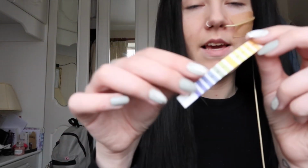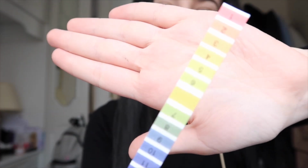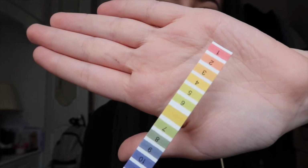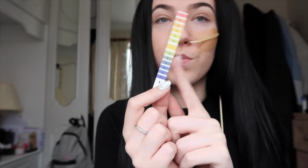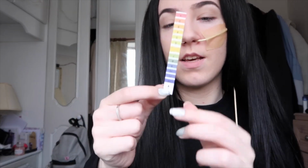And then you get given a pH strip, which is what I was talking about before, how you test the acidity of your stomach. You will have to use one of these to do that with. So if you are feeding with an NG tube, which is what I'm about to place, then you'll probably get given a container full of these. But you usually do get one included in your pack. So I'm going to pop that in the pack for a minute because we don't need it.